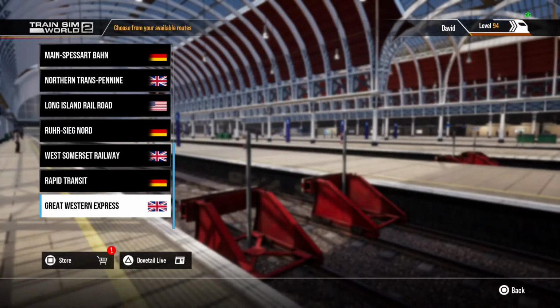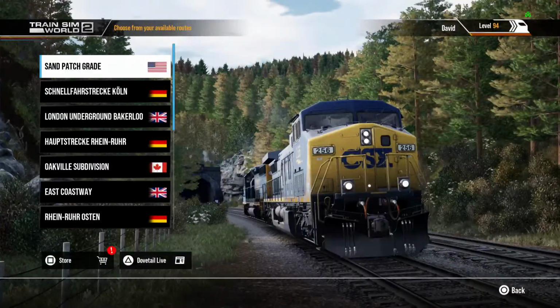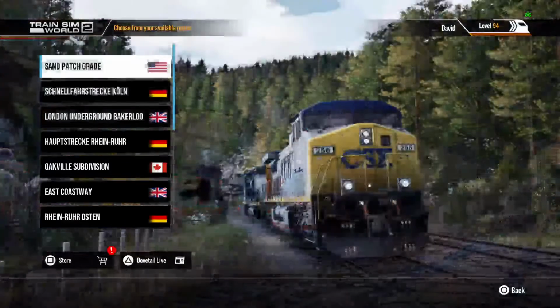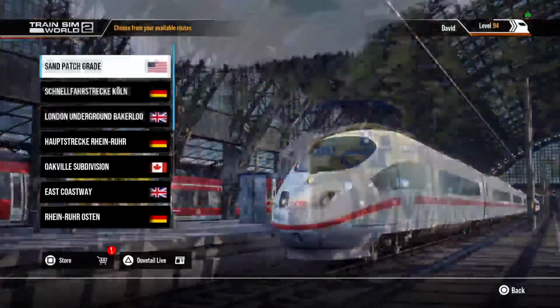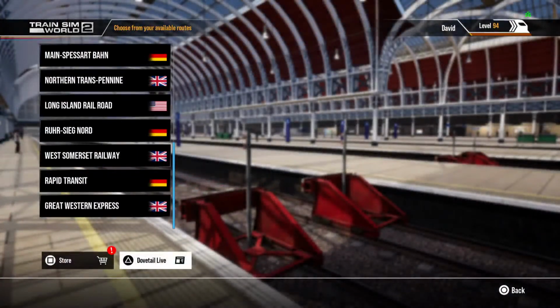Why do they not all come in the thing? Ah, wait a minute. You got the 3 routes that come with this, that start off. That's why I've got 16. These 3 routes there, and all the other ones classed as add-ons. Ah, that's what I said. What's going on here? Cool. 16 routes to choose from now.